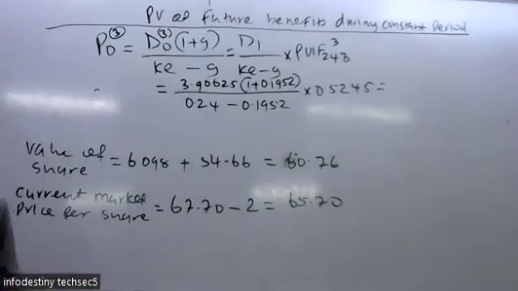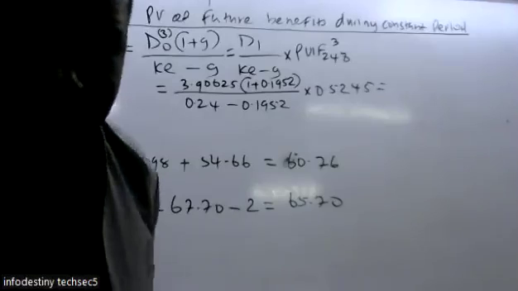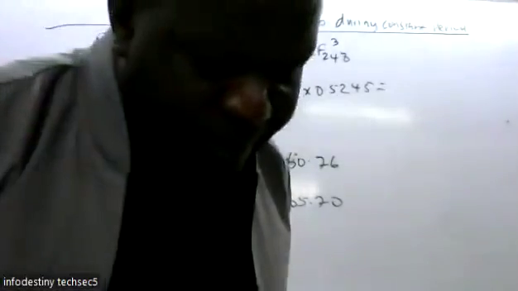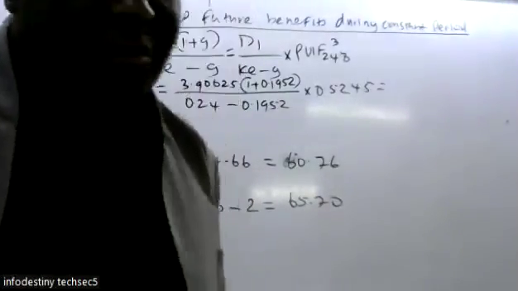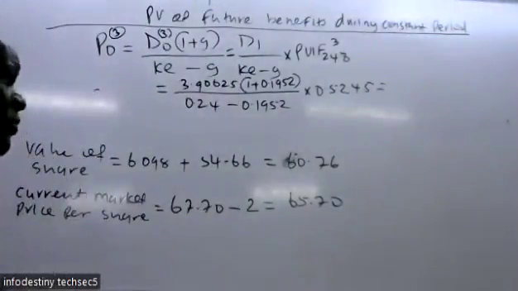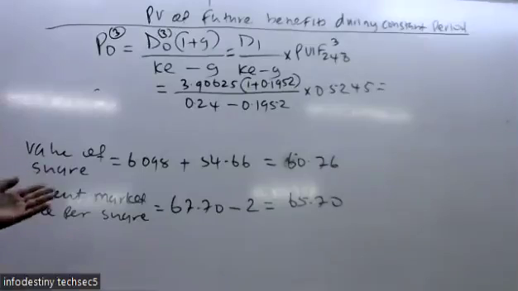Roman letter 2, they were asking you to advise the prospective investor whether to buy the ordinary share. So the investor should not buy the share. The market has given this. When you go to buy in the market, we pay 65, isn't it? But the true value is 60. So you will end up getting a capital loss.